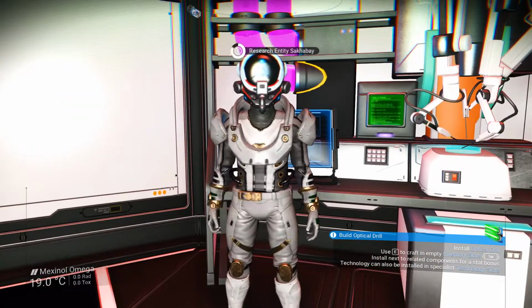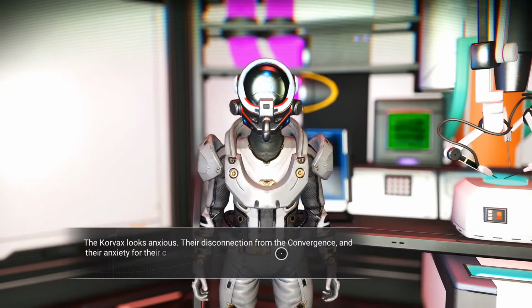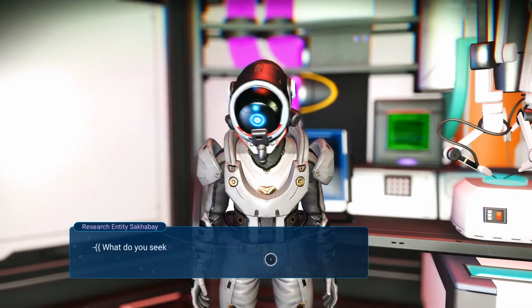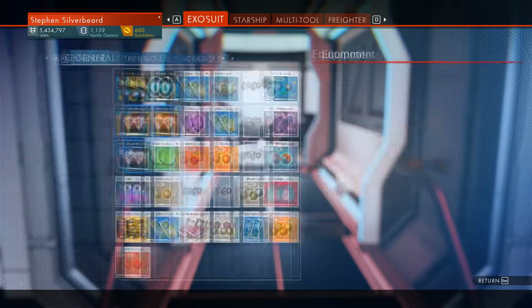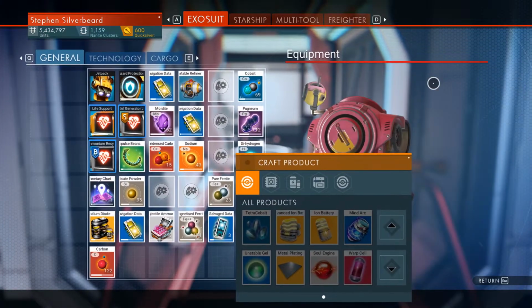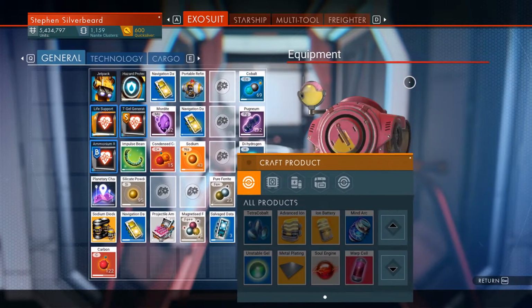Have you found the iron batteries, Traveller? Yeah, I think I made some iron batteries. Oh, I got rid of them, didn't I? Okay. He needs 3 iron batteries, isn't it? I used them up, didn't I? Okay, we're gonna need some ferrite dust and we need some cobalt.